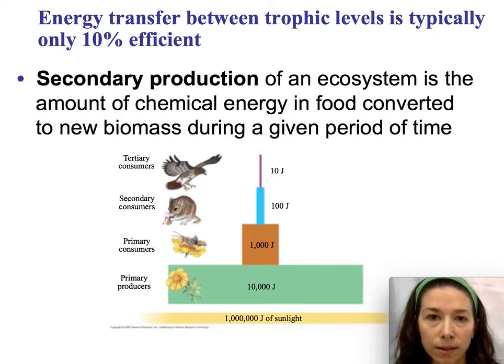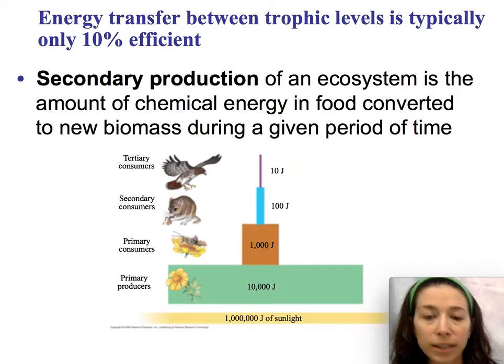Only a tenth of the energy they consume is going to be able to be consumed by a secondary consumer. So as we go up the food chain, less and less available matter is available for the next step up. So only 10%, actually. By the time you reach the very top of the food chain, only a fraction of a percent of the energy that started out from the sun is available to that very top tertiary consumer.